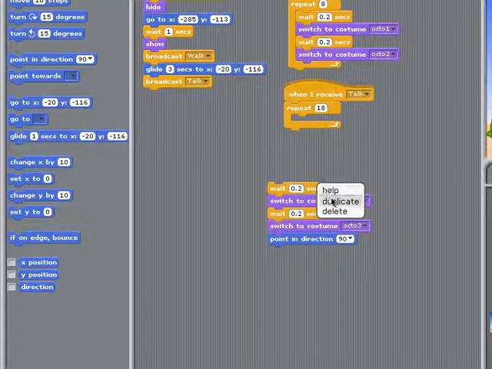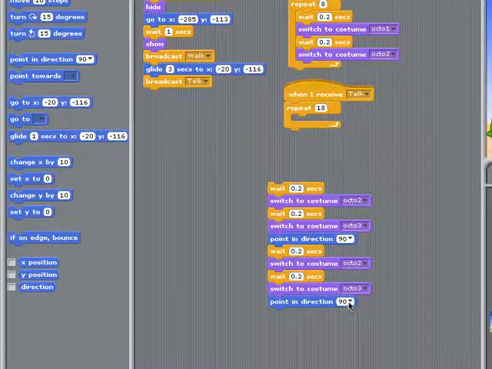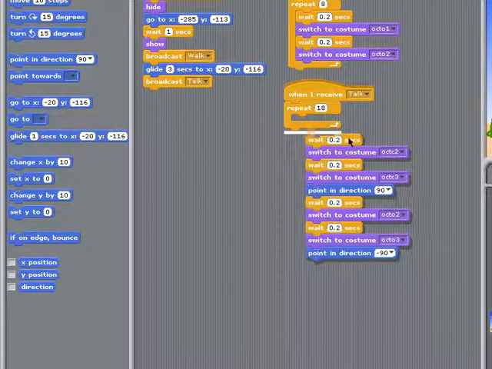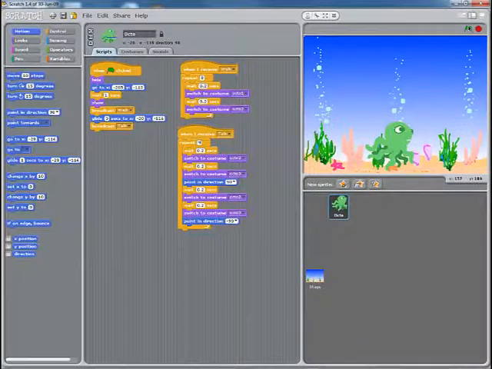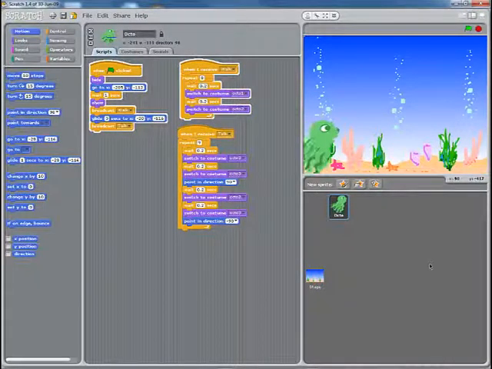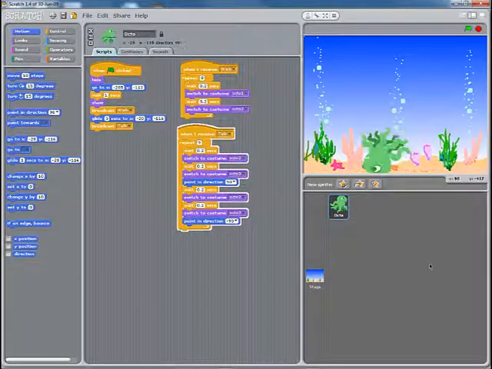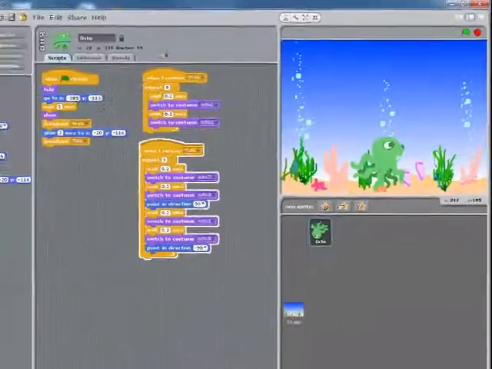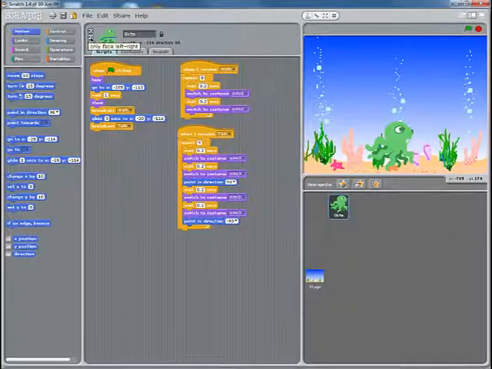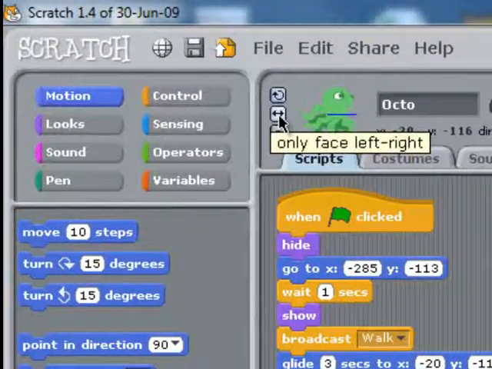We could duplicate that, and then look in the other direction. Put that in there, change that to half. Let's see what happens. He walks out. He's talking. Oh, he's changing direction, but he's upside down. Why is that?